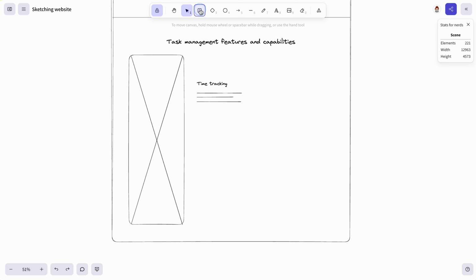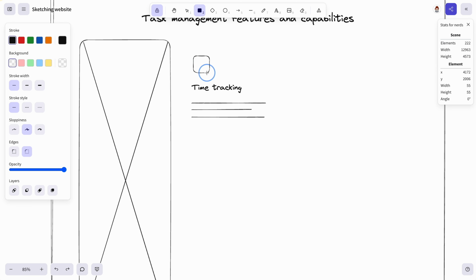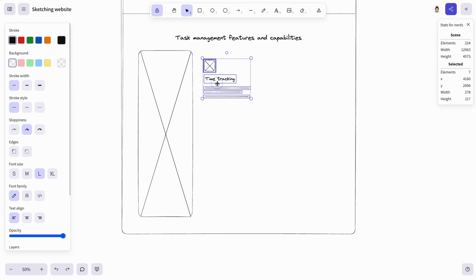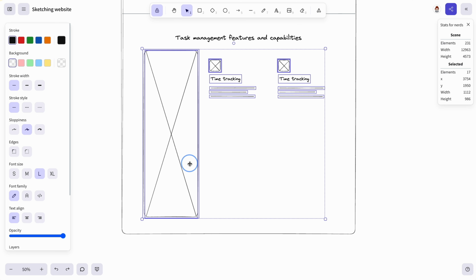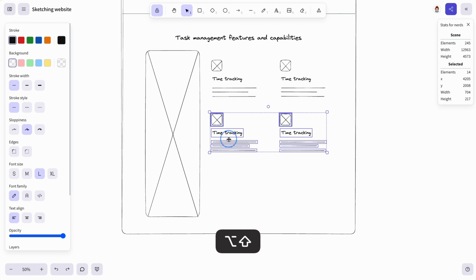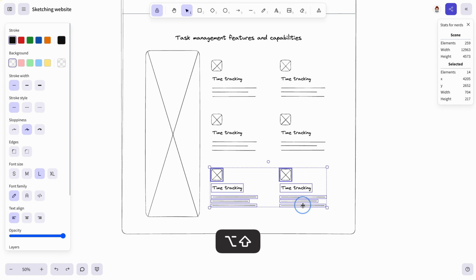And also I think we will need a really small icon for each of them just to make it a little bit more interesting. So let's mark an icon with a rectangle like this. And now I would like to basically copy it to create a grid. So let's move the elements slightly so it's a little bit more proportional. And it will be the second row. And let's say the third row like this. And let's change the name slightly. So let's say workflows, rules, custom fields, dependencies.